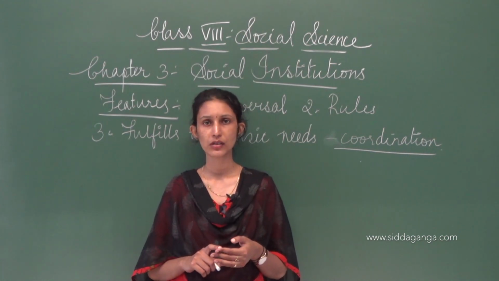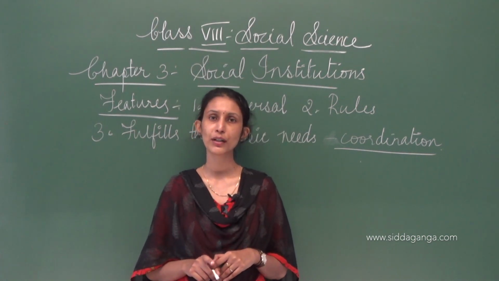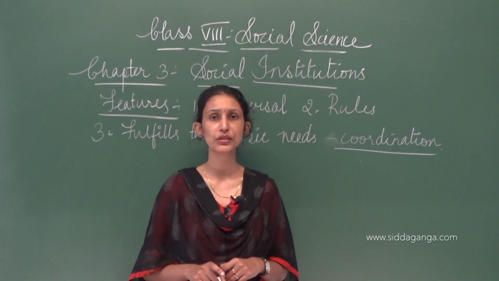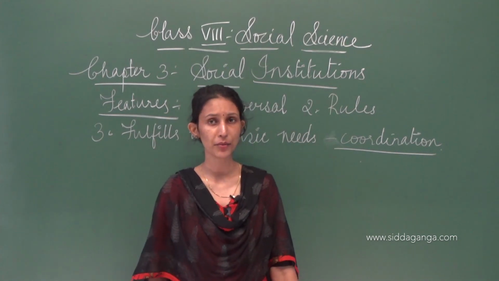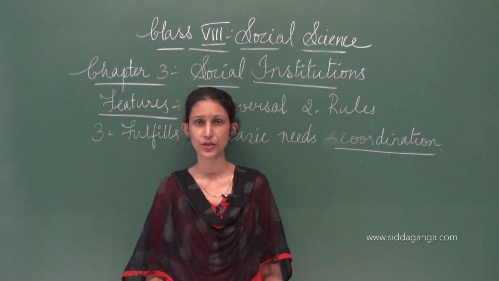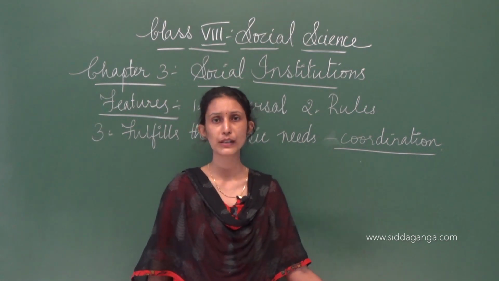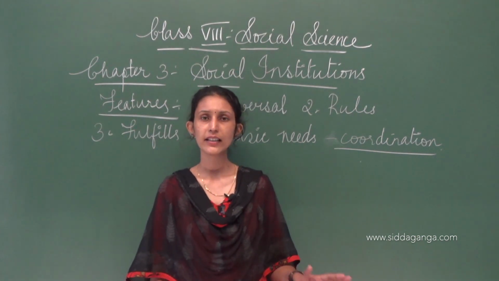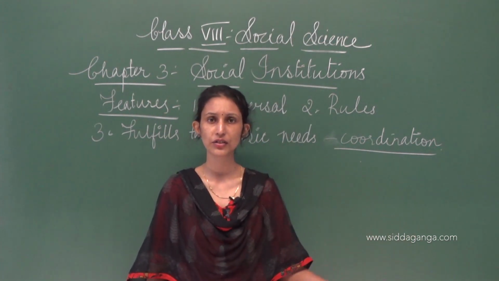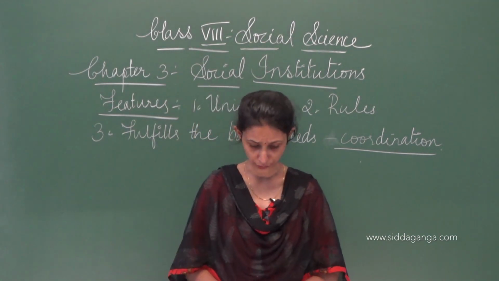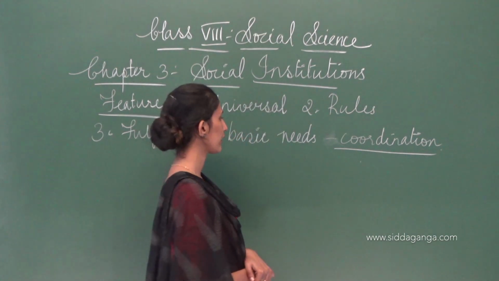Family teaches us certain values. Our society teaches us still other values when we get out. It's not only the family which teaches you everything, but there are other people in your life also who teach you many things. That is how it goes on in the process of developing your behavior and fulfilling certain needs that you have. What's a basic need? Food, clothing and shelter. That is fulfilled with your family, isn't it? Then you go for your job, you seek knowledge. Then you get into the institution of marriage, your desires are fulfilled. Next is the fourth one, written and unwritten rules and regulations.